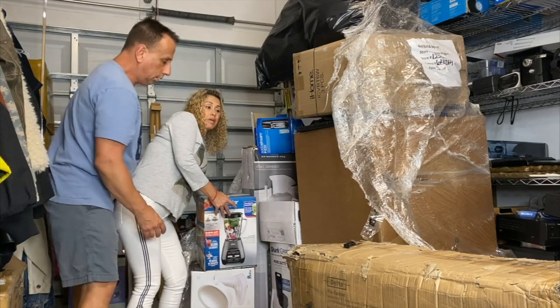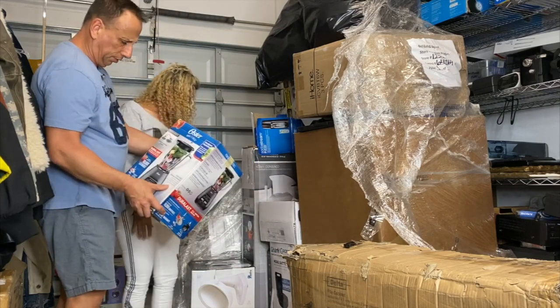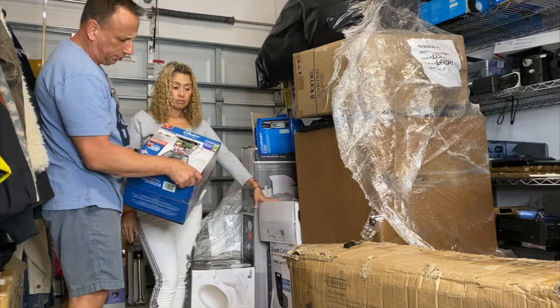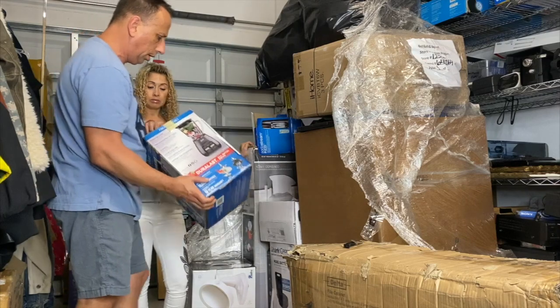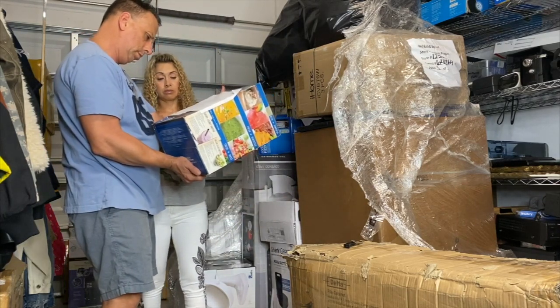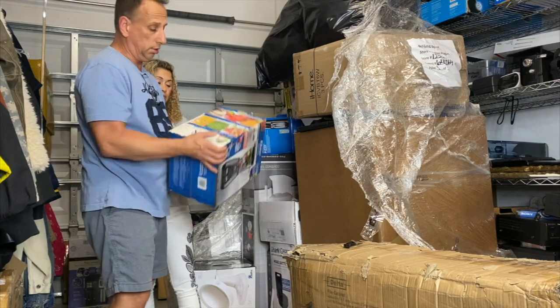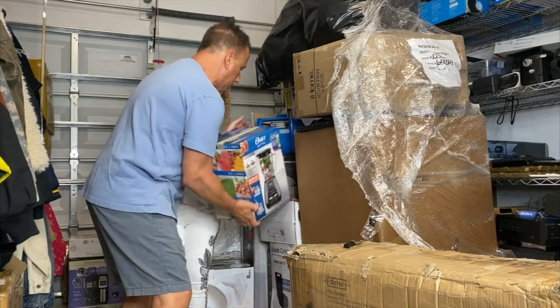This pallet, yeah, it looks like some good stuff. So this, they used some masking tape to reseal it, so it's definitely opened, but we'll have to check that out again. This Oster blender, nice unit, as long as it's not open. It was open before. Here's a note from them. It just says opened. So we'll have to check it out and see what's going on on the inside. Let me open it real quick. Hold on, let me get it right here.